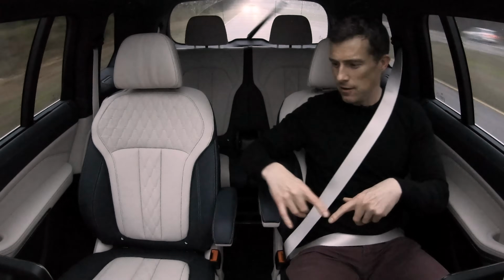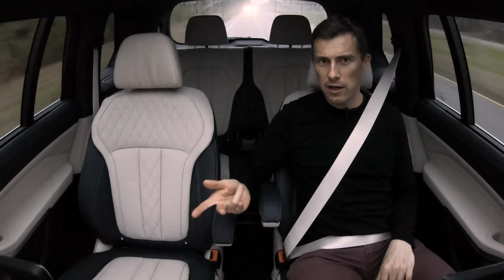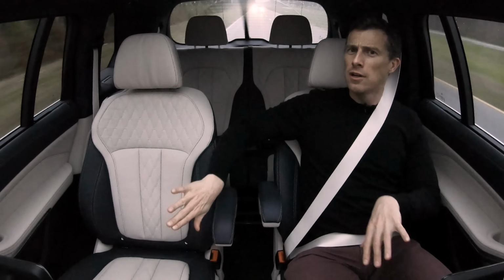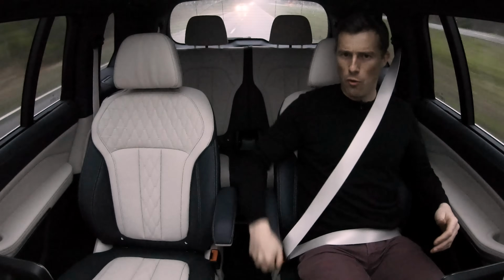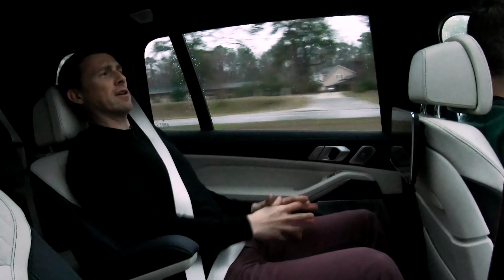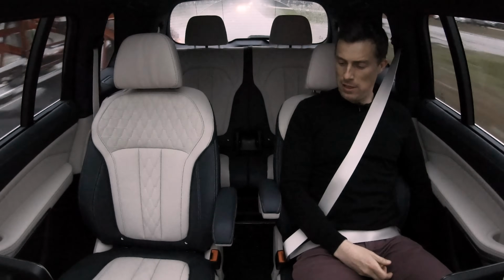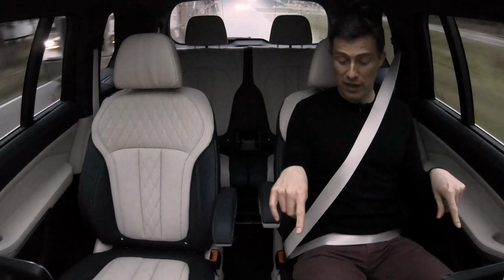Right then, can you notice the difference with this car? Yeah, you guessed it. There's 2 individual chairs here in the middle row rather than the bench. So this is an upgrade and it costs around £600, so it's not that big a deal. And you get to sit separate from your co-passenger, and you feel a bit more like a VIP because you've got these armrests which you can adjust. The backrest also seems to just recline a little bit more so you can chill out. Yeah, feel that little bit more important. It's lovely, I quite like this actually. So if you don't need to carry 7 people at once, I would definitely go for this configuration.